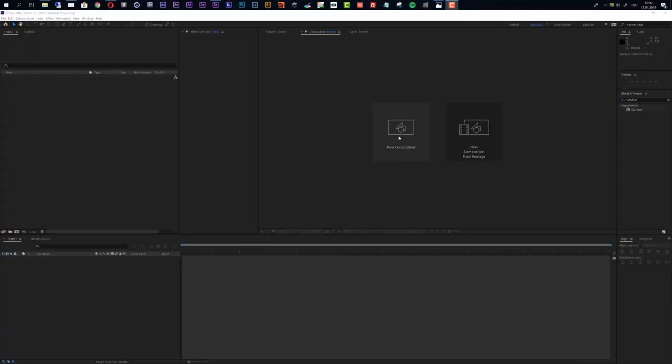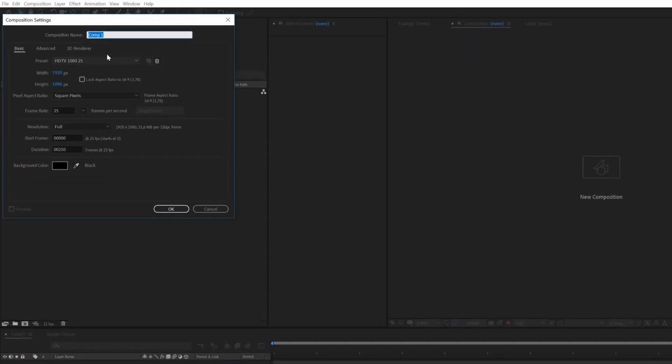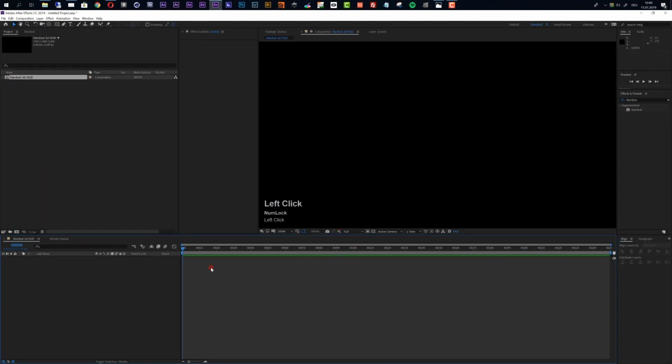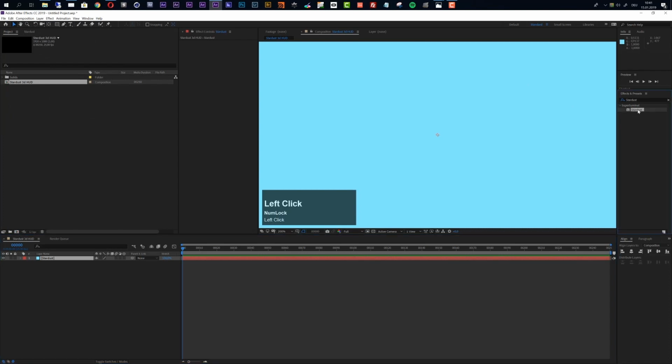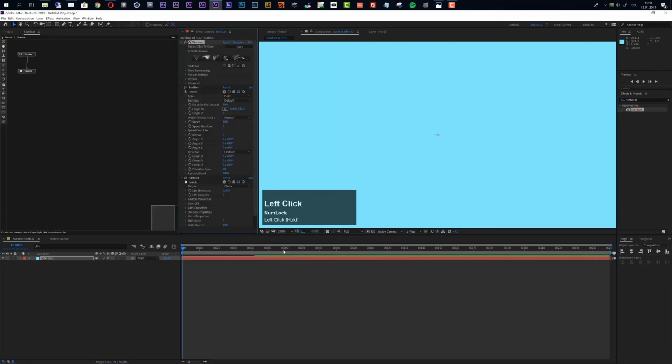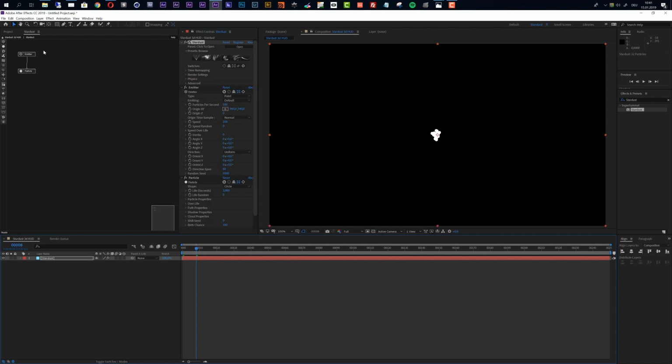In After Effects, first of all, I want to create a new composition as always, and I will just use the HDTV 1080-25 preset and call this my Stardust 3D HUD. And now I want to create a new layer, call this Stardust, and I will apply the Stardust effect to this layer. Now let's get rid of this emitter and these particles because I do not need this right now. I want to start by adding a few 3D assets from the library.